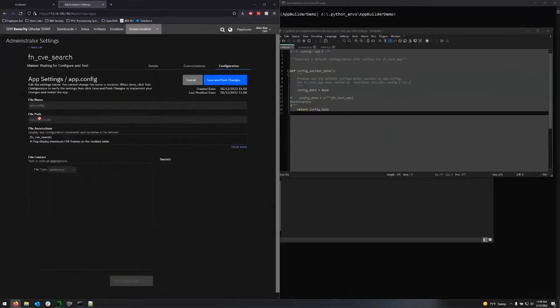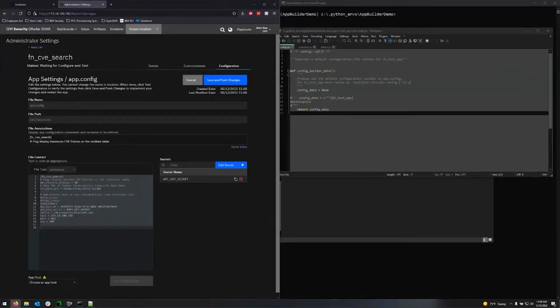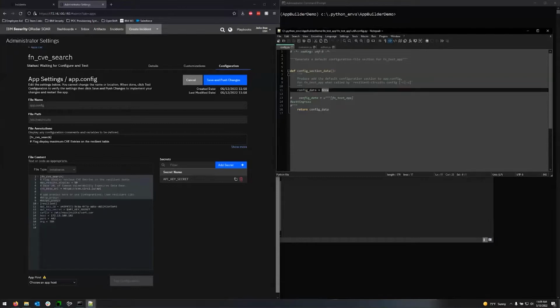the config file here, the way that this is built out is actually by the config section over here. So by default, everything has this section here, the resilient section, right? And that'll be built in by default. But if you're also wanting to supply anything for your app, you can actually define that all right here. So right now this says that there's no config data. Well, what we could do is we could come in here and we could actually comment this out and come down here and uncomment this section down here.